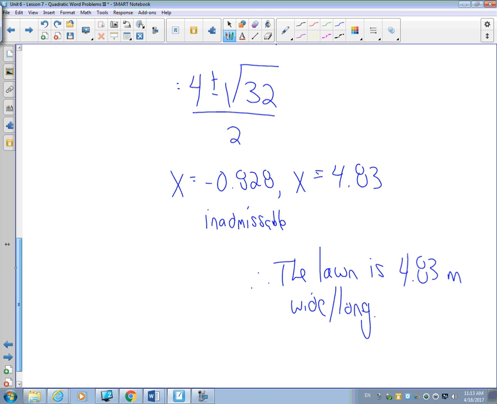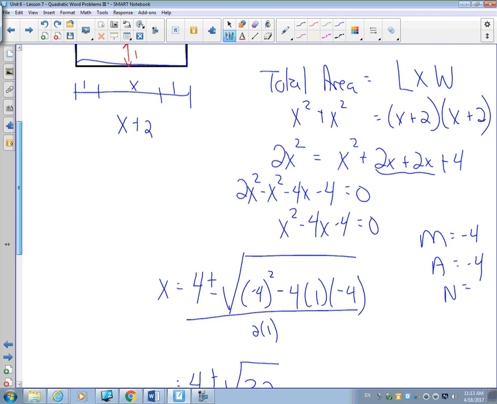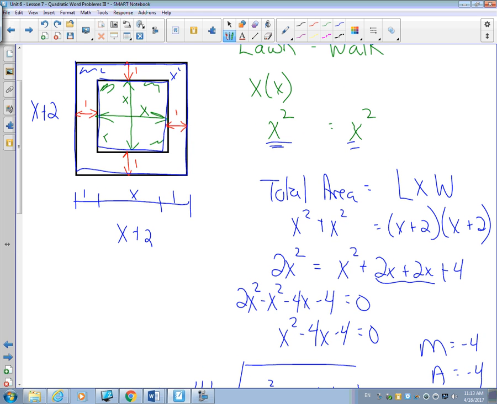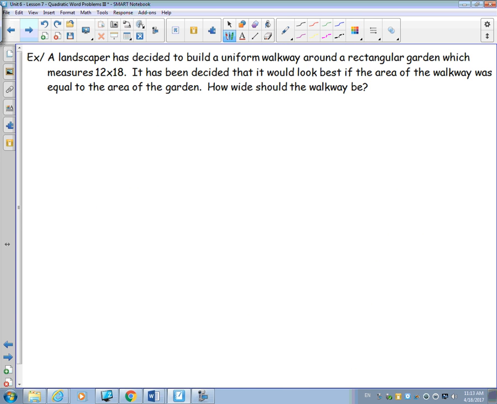Because for this question, it was a little bit trickier in that we had the x's on the inside this time. We had to build ourselves an equation by figuring out the things we knew, the dimensions of the whole thing. We're going to try another one of those. I'm going to give you guys a chance to try this one. So pause it, see if you can figure this one out yourself.